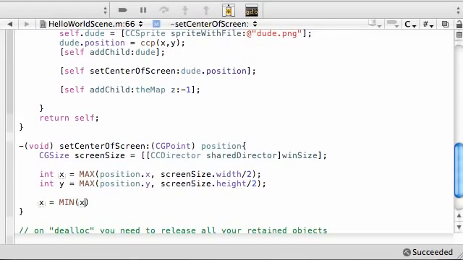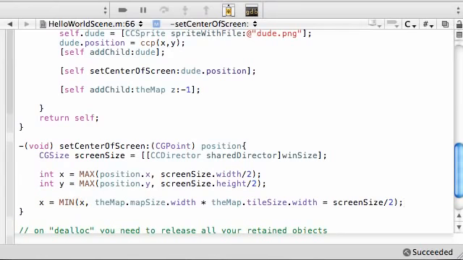We can use the position we already have, or the map size width, and we need to times this by the map tile size dot width. And now what we need to do is subtract screenSize divided by 2.